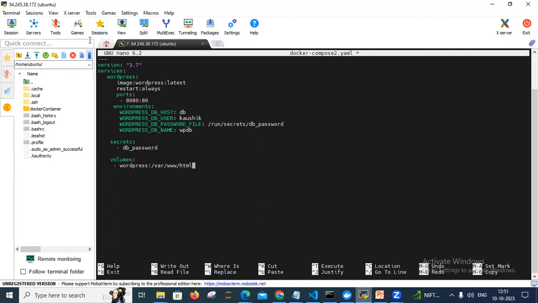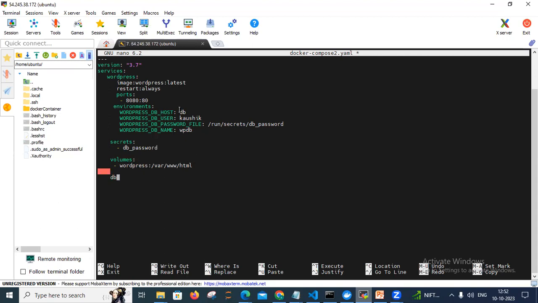Now, the WordPress part is completed. We have created three different containers: WordPress, DB, phpMyAdmin. So WordPress is done. Now I have to add DB.